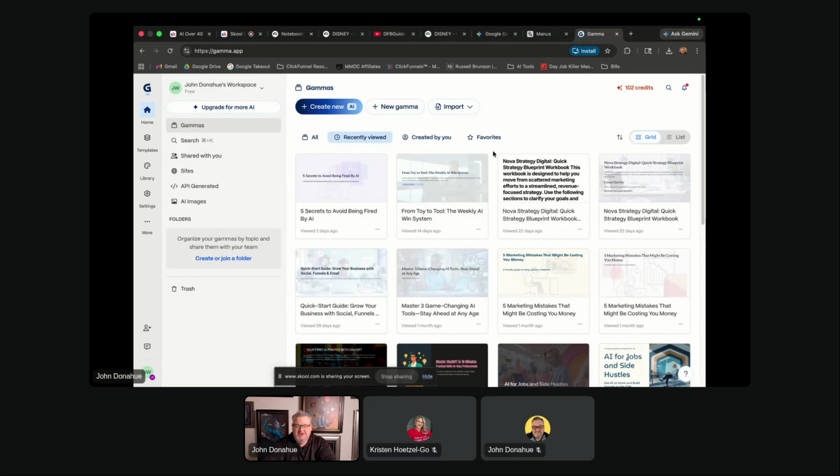With Gamma, you can build documents like presentations. The downside is that for this example, the number of cards I can create at one time is 10 because I don't have a paid account, but it's really not that expensive.